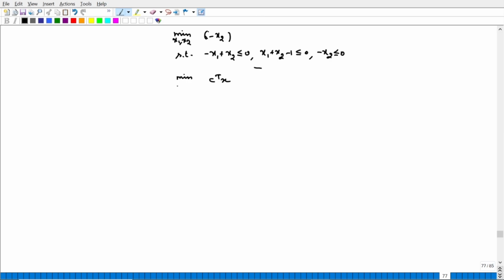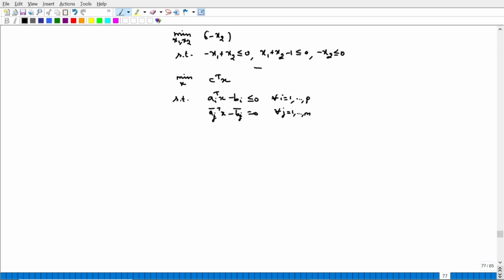We have this particular problem where we are minimizing C transpose x subject to A I transpose x minus B I less than or equal to 0 for all I in 1 to P, and A bar j transpose x minus B bar j equal to 0 for all j equal to 1 to m.